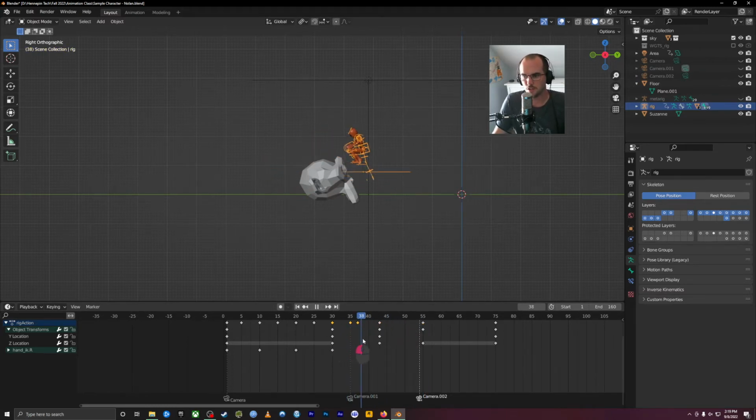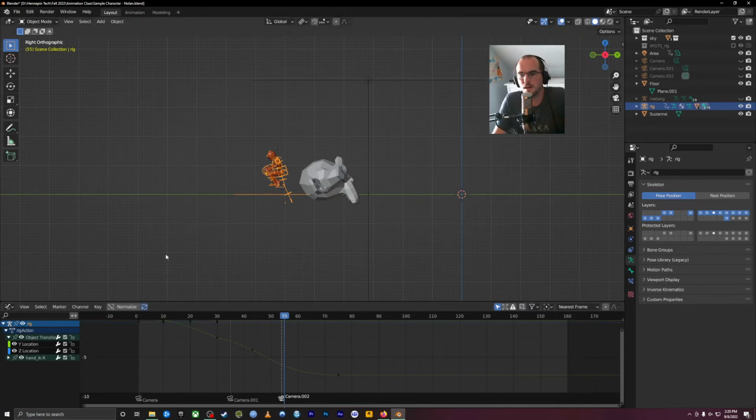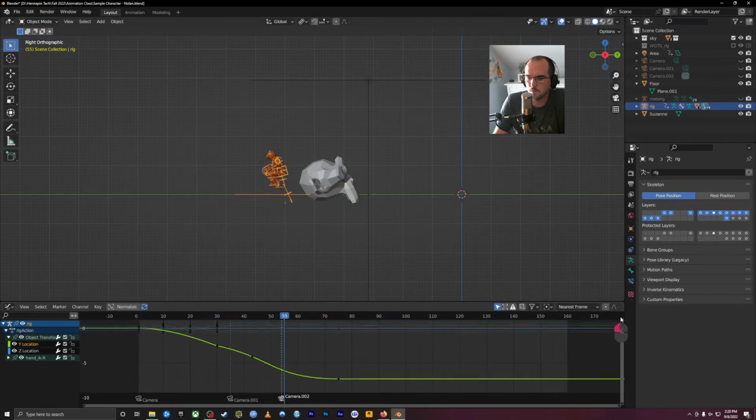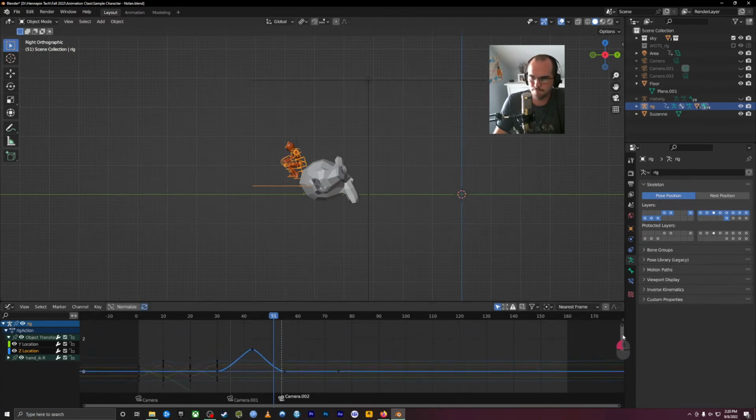What I want to do now is adjust the easing of this, because you can kind of see that he gently falls to the ground here. It eases down. So I'm going to switch over to my graph editor here, bottom left, and I want to just look at my Y location and Z location here. Z is really the one I want to zoom in on. Okay.